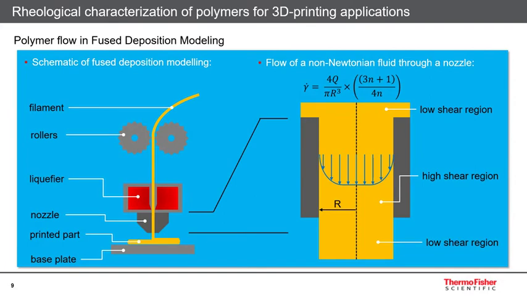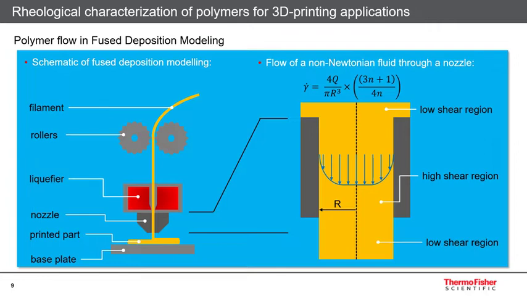On this slide, you see a schematic drawing of the FDM printing process on the left side with the essential components of the printing device. The polymer is fed into the printer in the form of a solid strand, usually coming from a larger drum, and the two counter-rotating rollers are pushing the material into the liquefier, where it's molten, and then flows under the pressure of newly fed sample from above into a narrow diameter nozzle. Once it exits the nozzle on the opposite side, it links to either the base plate or the already printed part of the final product.